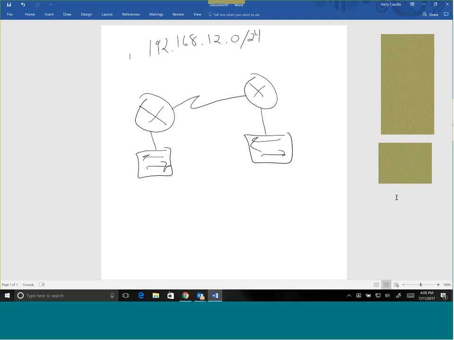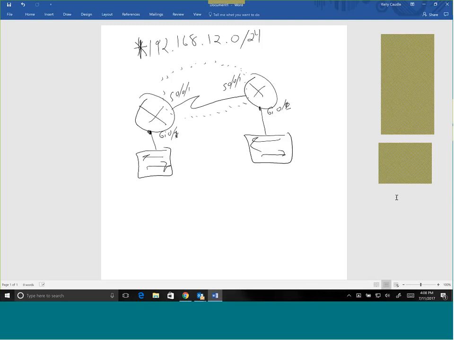Well, this network that I just drew here requires more than one network. We've got to have a network for this interface, which could be a gig 0/0. This is a serial 0/0/1 or 0/0/0, and this is serial 0/0/1, and then this could be a gig 0/1 and gig 0/1. If I look at this particular setup, I need three networks, one for each of the Ethernets and one for this, and this is where people get confused. This is a shared network right here. So this is a point-to-point network. And so we need three networks, but my ISP only gave me one network.